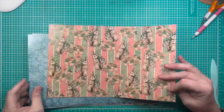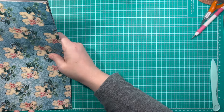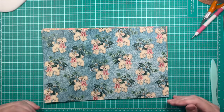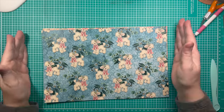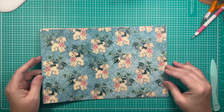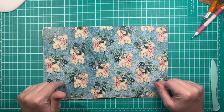So to begin with, I have 9 pieces of pattern paper that I have cut down to 7¾ inches tall by 12 inches wide. And you need to make sure that they are oriented. So on the 7¾ inches tall, that's the vertical orientation for your printed paper. If you have directional paper, you want the up and down to be 7¾ inches tall and the width to be 12 inches wide. So I've got 9 pieces of pattern paper that are cut down to those measurements.